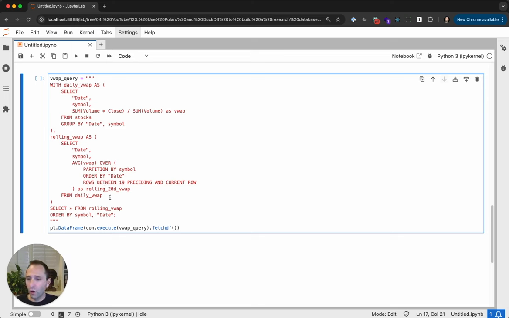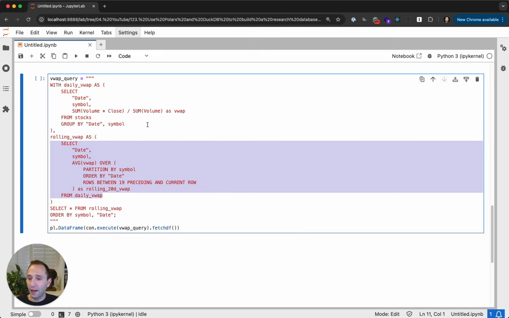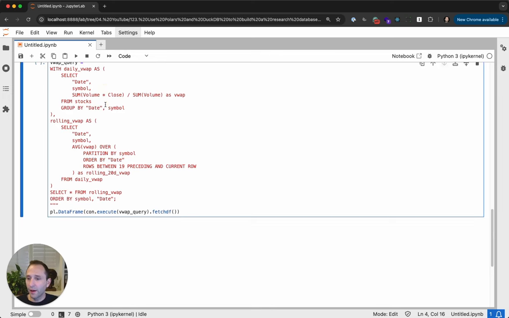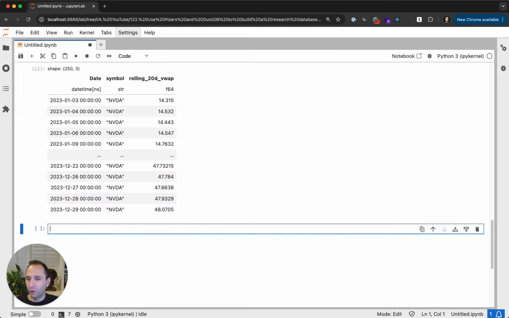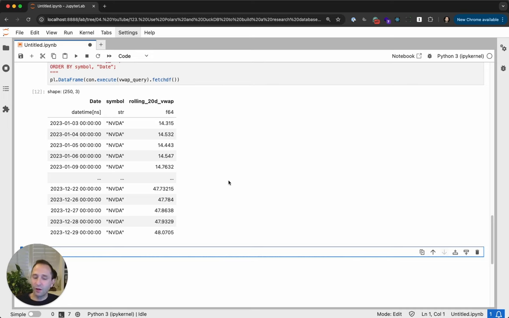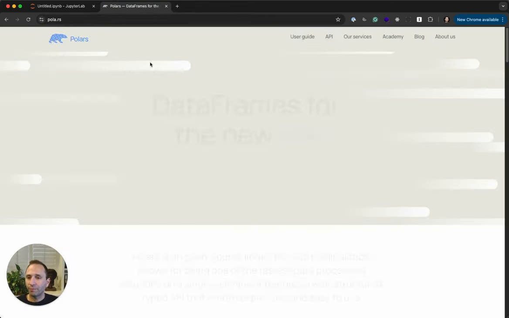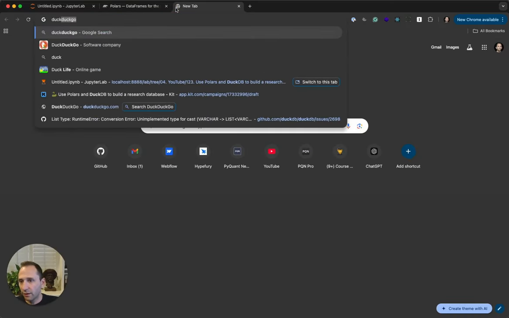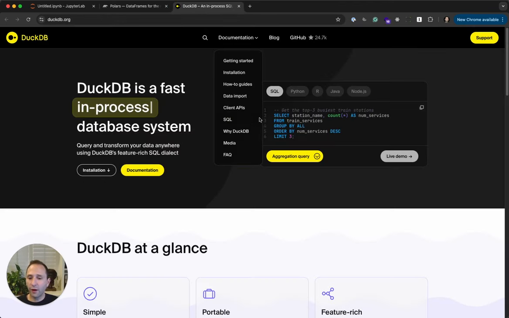You can turn this to 21 if you want. And then we select that from our daily_vwap table that we just created, or variable that we just created here. And then, of course, because these are with statements, you can select all from those. And boom, we have our rolling 20-day VWAP instantaneously executed, all in a Polars data frame that we know and love. You can check out Polars at pola.rs, and you can check out DuckDB at the DuckDB website. Very cool technology, very fast, plays very well together, becoming very, very popular in the quant ecosystem.